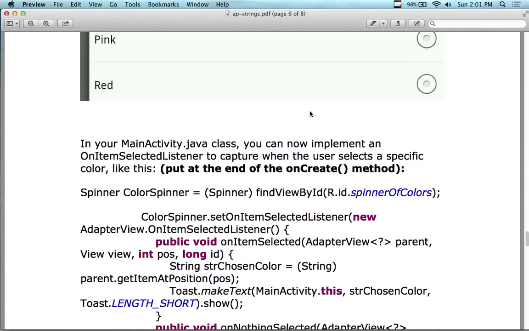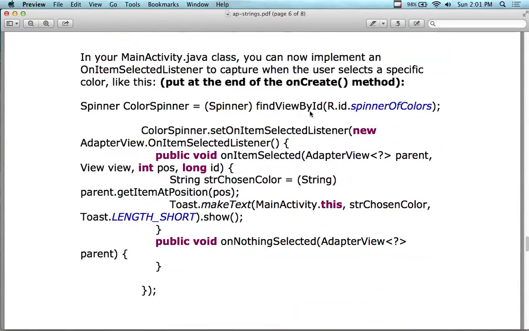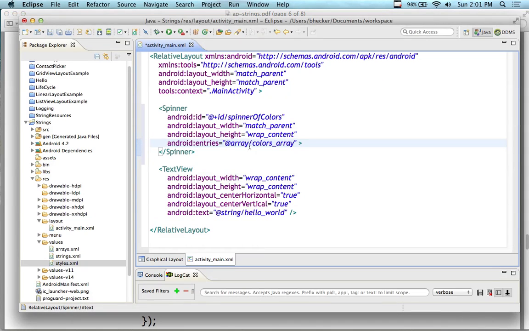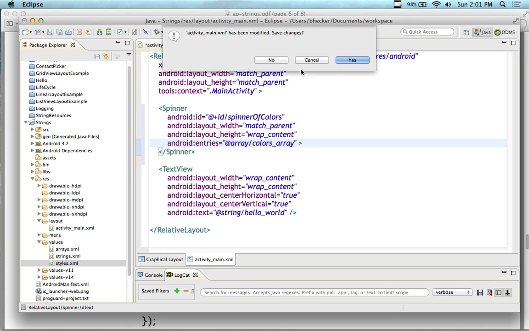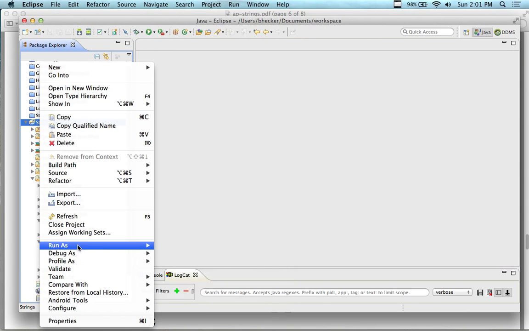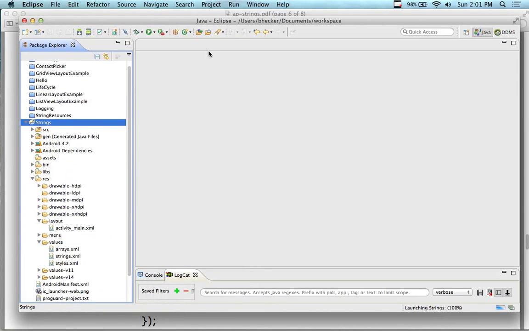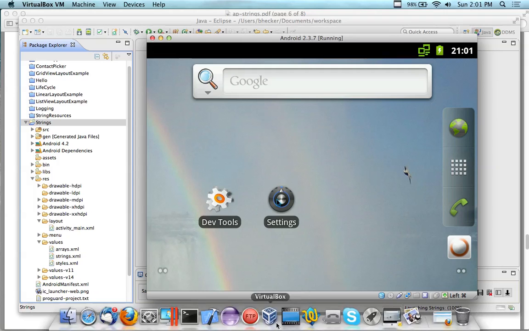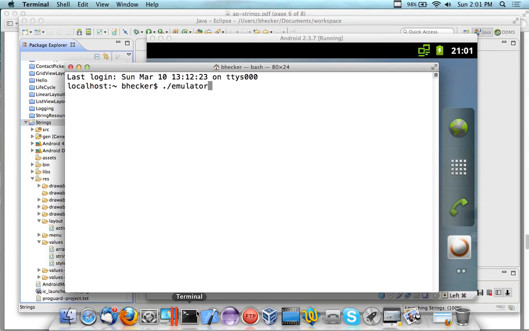So at the end of the onCreate method, however, we can make an instance of that spinner control and then put up a toast message when we click on something. So at this point, we could test out the interface actually. And it's helpful kind of to see how the pieces of it are fitting together. We've created the array, we've taken the array, we've added it to a spinner control, so it's using the array with no programming essentially. Very little programming. Oops, I believe I have to set my connection.